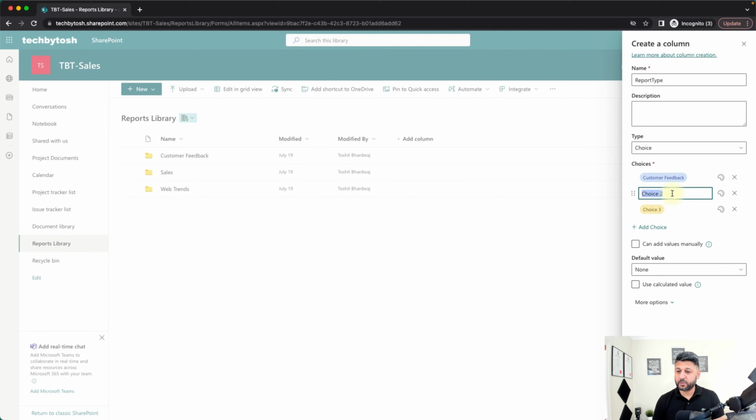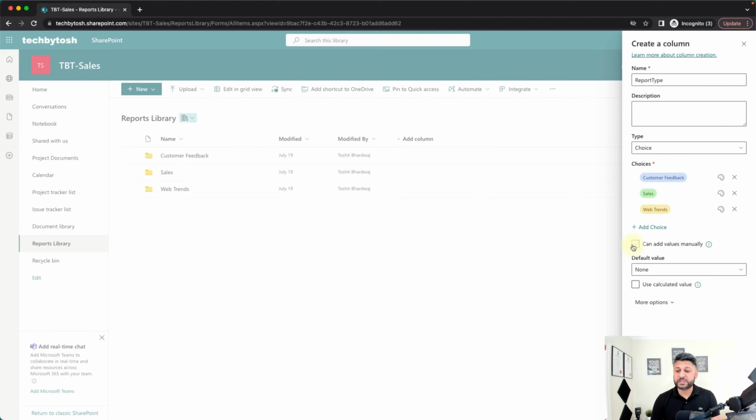The other type of report could be sales, and then we have web trends, right? You can actually add more choices as well if you have number of different types that you can create. You can change the coloring of these different choices. So I'll just stick with the default choices that we have.